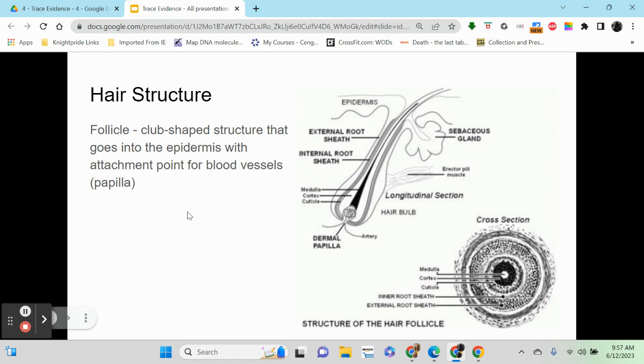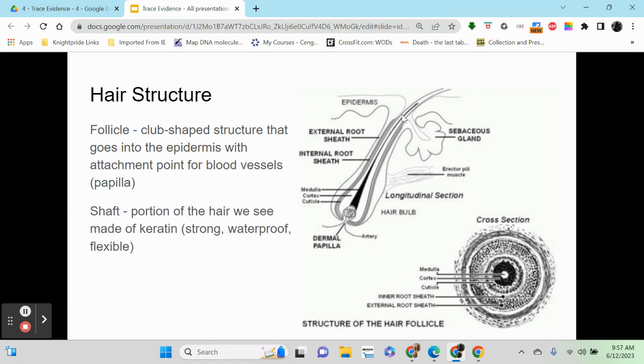That's the attachment point that allows the hair to be stuck, if you will. And it's not really stuck, but it is stuck of sorts to the skin or in the skin so that it can continue to grow. You've got the shaft, which is this portion, the long portion of the hair itself. That's the part that we end up seeing. Based on the shape and length, this looks like it might be something on the arm. But if we're talking about hair growing on the head, it's going to be a lot longer than what we see here for most individuals, or absent in the case of some, such as myself.